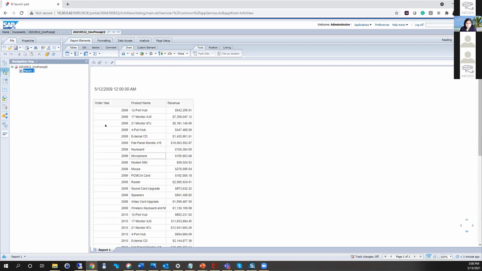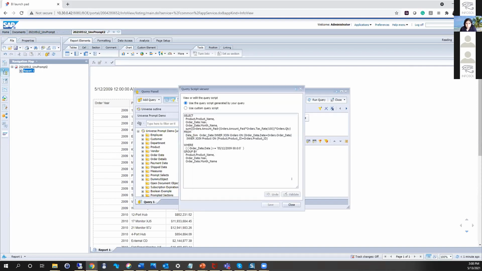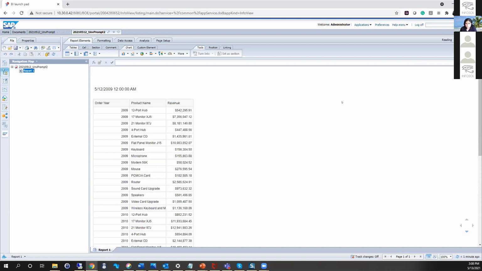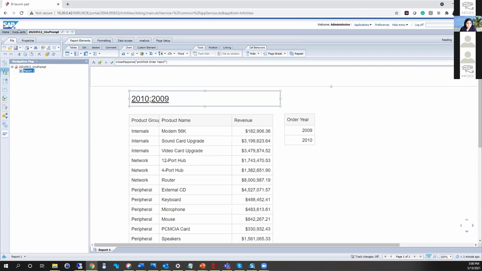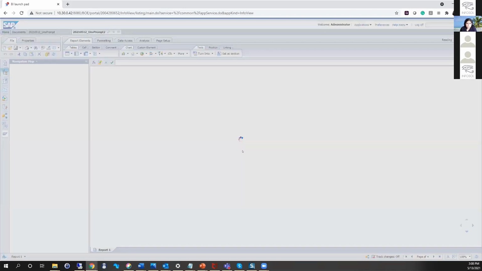The way this is a little bit different from the previous prompt is that it already picked up the value. So let me go ahead and rework changes. And I'm just going to close this and reopen just so that I can show you the SQL behind.